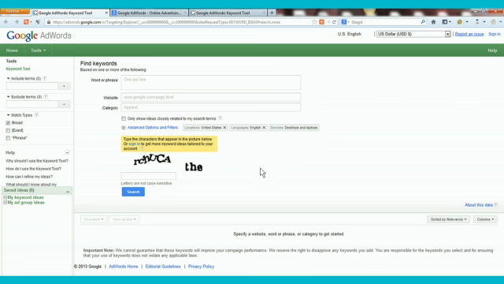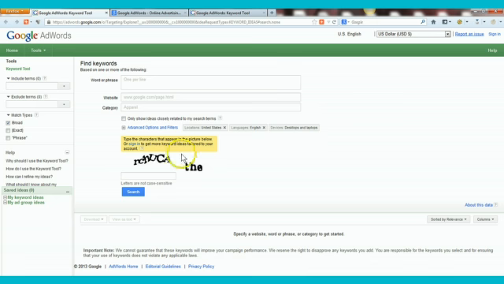But before we begin, I want to point out a couple of things to you. In order to use the Google Keyword Tool, at least for what I am going to be teaching you today, it is going to require that you are logged in. To log into the Google Keyword Tool, you need to use your Gmail account. The reason why I am asking you to log into the tool is for two reasons.